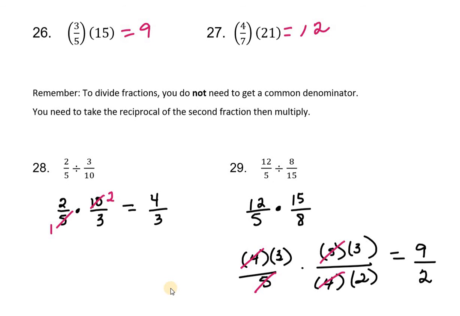And one more thing I forgot to say about the multiplying of fractions. Let's go back up here and look at problem 28 and 29. You see how in problem 28 I just cross-canceled the 2 and the 10? And over here in problem 29, I rewrote the 12 as 4 times 3 and so on. It doesn't matter to me which one of these ways you do the problem. Either way is acceptable.